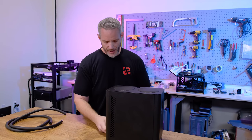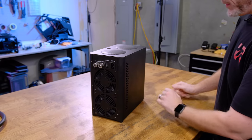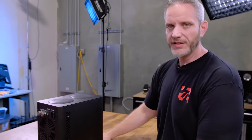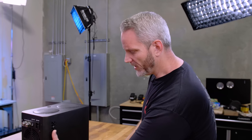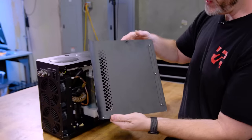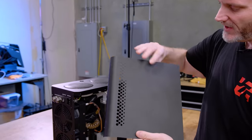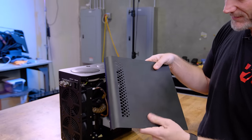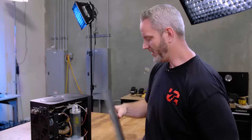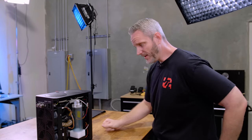Calling it an air conditioner is a little disingenuous — there's some marketing on this I'm not a fan of. The reason for that is it's a chiller, not an air conditioner. You're not conditioning the air; you're conditioning the fluid flowing through it. Also, when it arrived it came soaking wet, and you can still see fingerprints where we were trying to clean it off. The sides already have fine scratches, and the anodizing is not exactly the best. It's a very industrial-type product, but if it's designed to sit on your desk, it obviously needs to look appropriate.